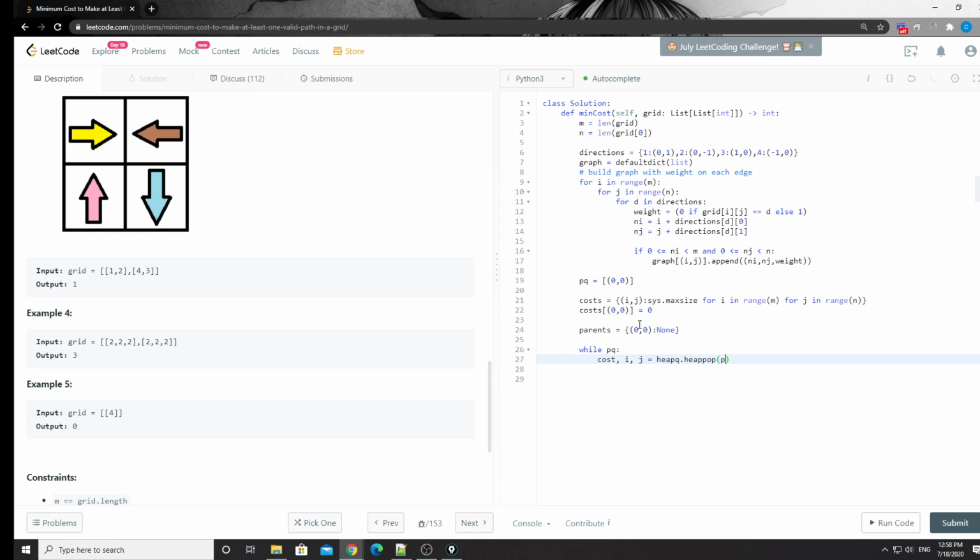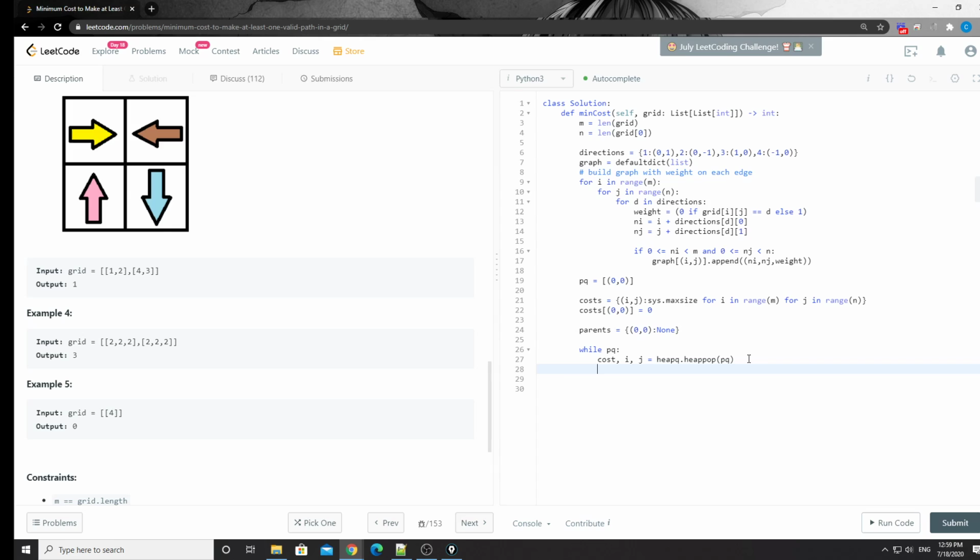Basically, what this does is every time we're always trying to process the node that has the minimum cost at the moment, so that we can make sure we'll always be processing the minimum distance first, to make sure we're always approaching the minimum cost for each node.